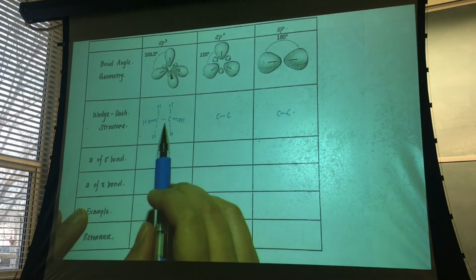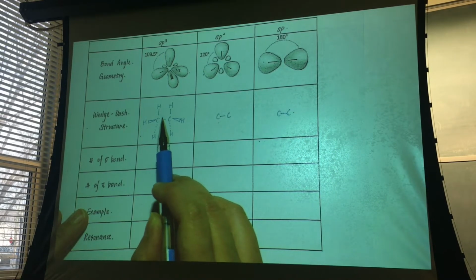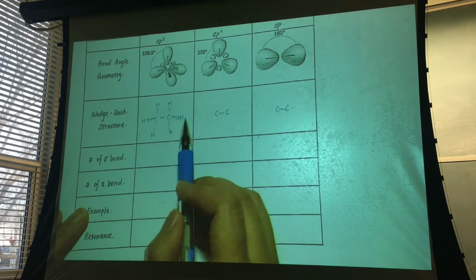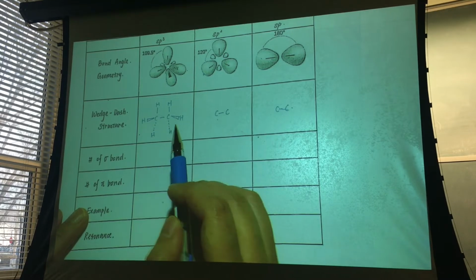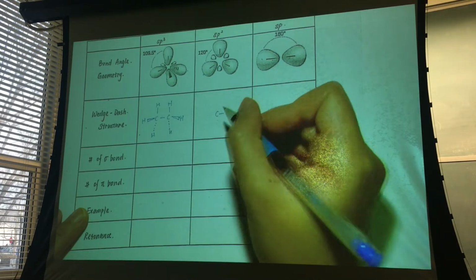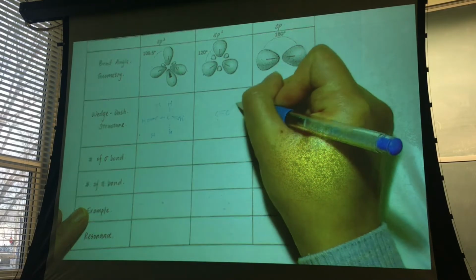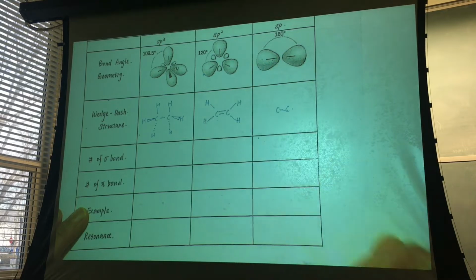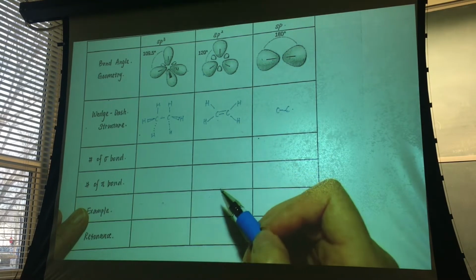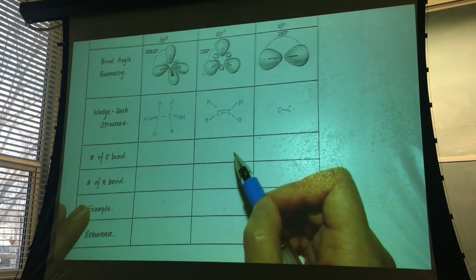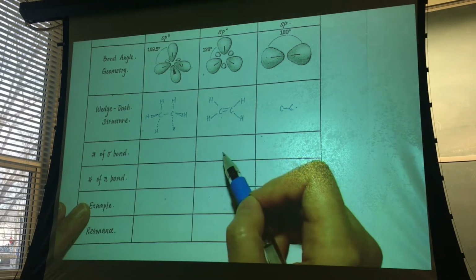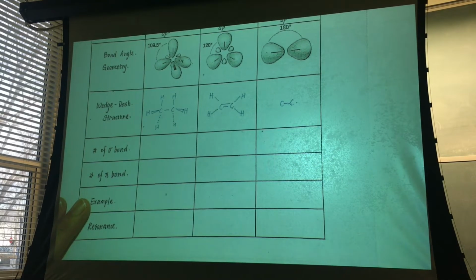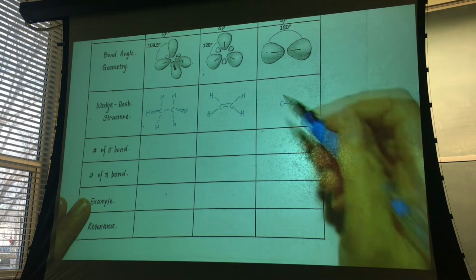The first one, since it's sp3 hybridization, and you always know the 4 bonds are single bonds, it's going to just spread out like that. It's really similar to the example we did last week. And then the double bond is something we just say is going to be planar, so it's not going to have the wedge dash. That's also something I said last week. We never draw wedge or dash on the carbon in a carbon-carbon double bond because it's planar. And triple bond.